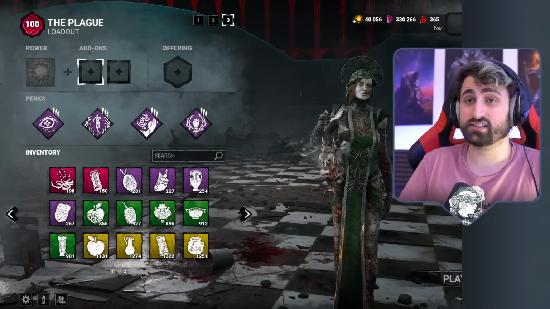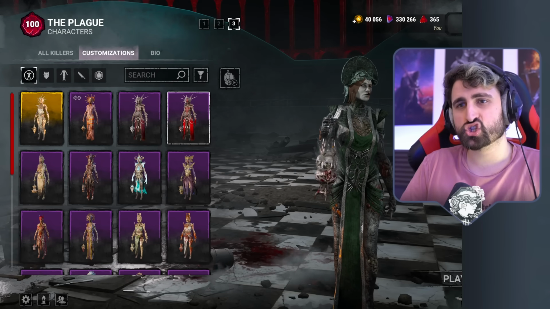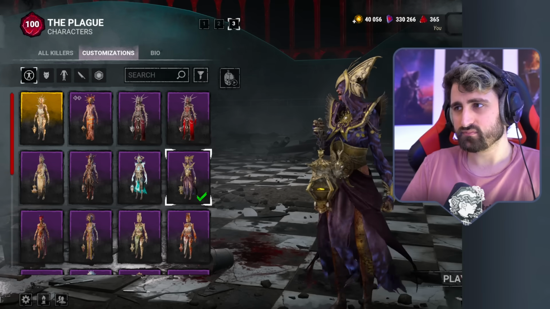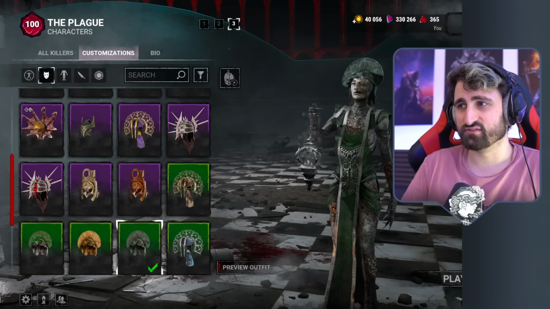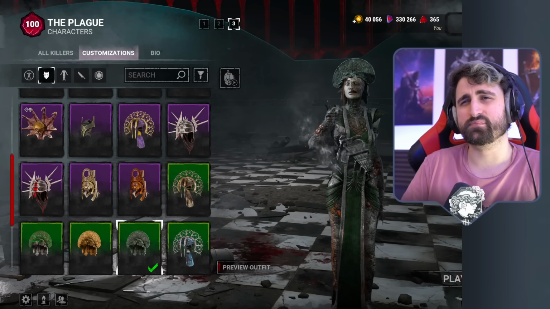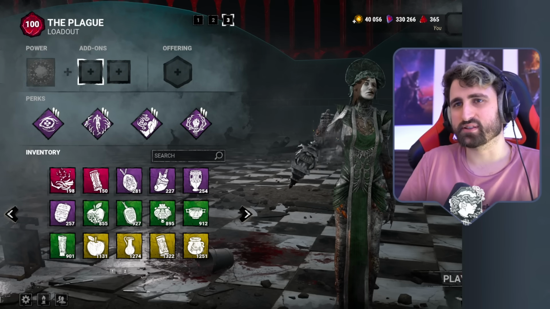Anyway, this killer is one of my favorites. She's a P100, one of the few P100s I have. And there are so many cool cosmetics that I really, really love about her. But the reason I have that one in particular is because it makes her look like a Dark Souls 2 boss, which I really like. It makes her look like Baneful Queen Mytha from Dark Souls 2, which, I don't know, makes me really appreciate her.